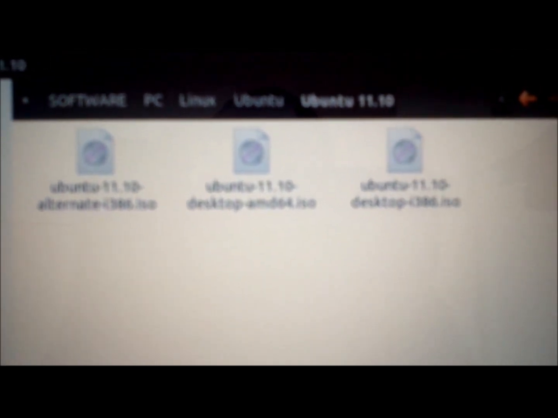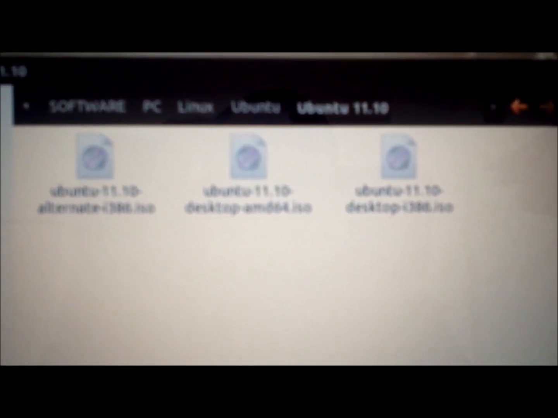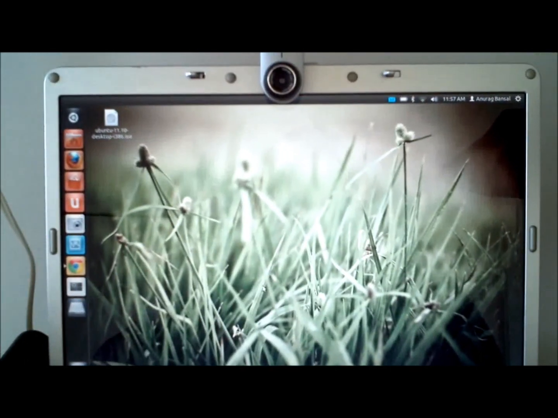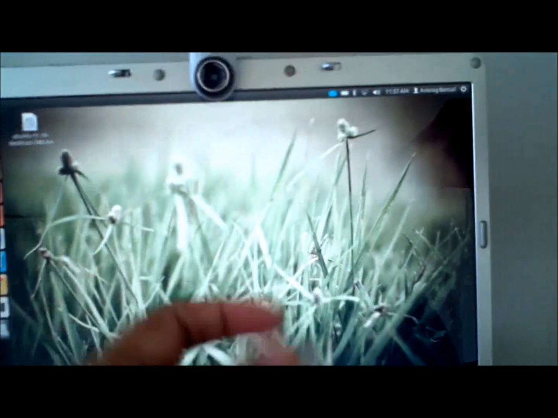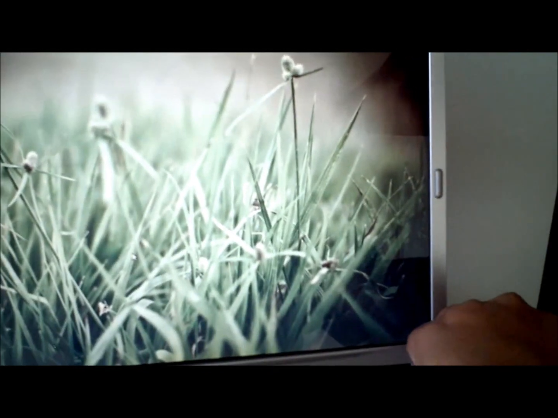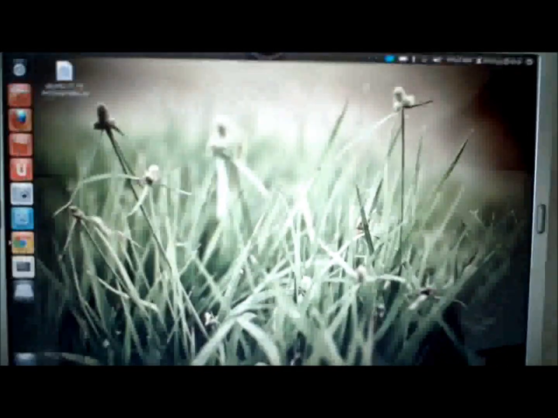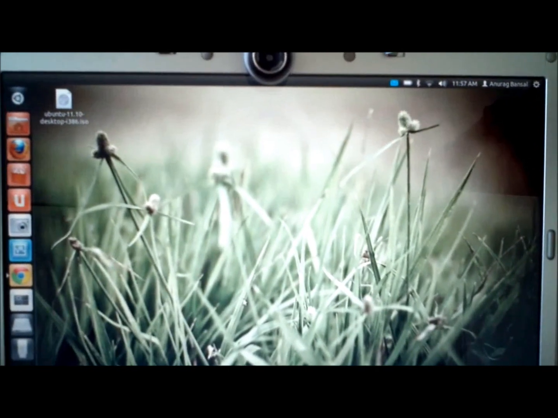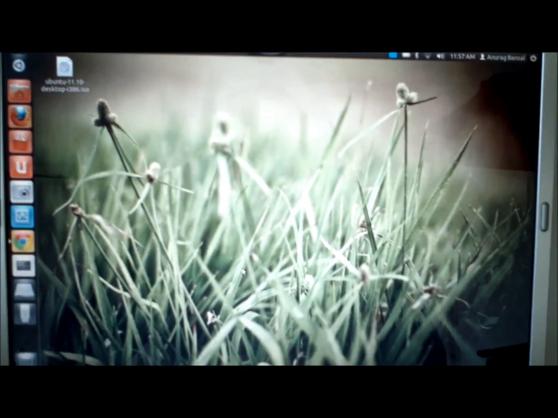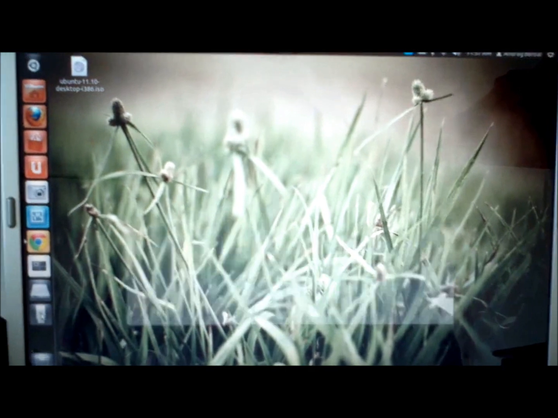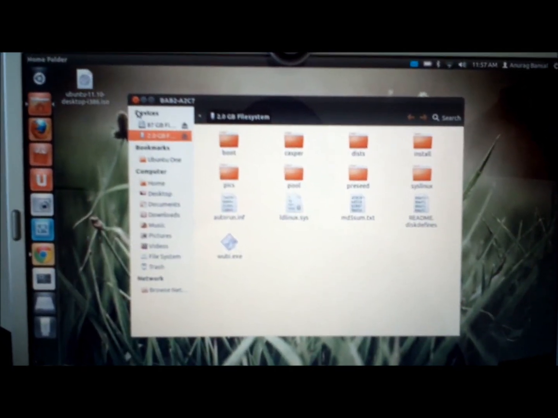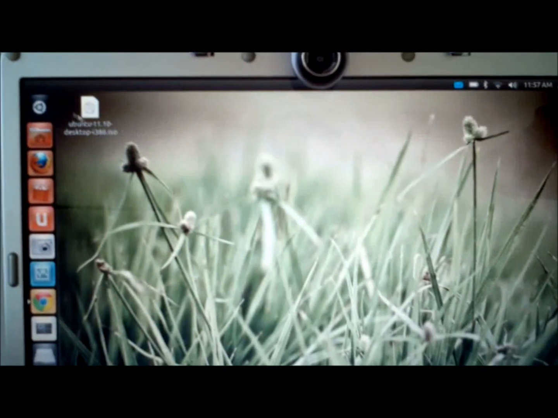So that's what I have done. I have downloaded these files already, which you can see here. I have downloaded three files just to show you, and it came from Transmission. Next thing I want you to do is get a USB drive, put it in your USB. It will automatically show up like you can see here, and some data is already there, so I'm gonna show you how to remove this data.